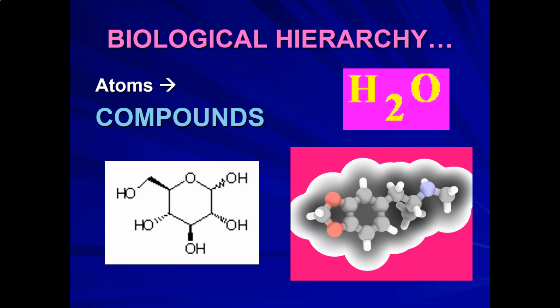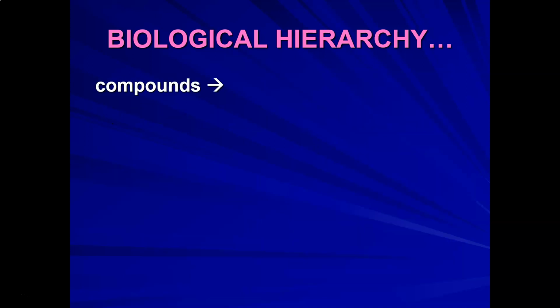A good example here, H2O. Two atoms of hydrogen, that's an element, bonded to one atom of oxygen. Put a couple of those atoms together and we get water. CO2, carbon dioxide, is just another example of a compound. The one here in the left-hand corner, that's glucose, the compound glucose, very important sugar in the body. But we put atoms together, we build compounds, very chemical sounding. We take compounds and we build cells.